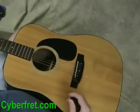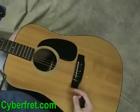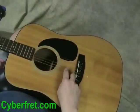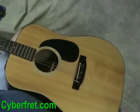I suggest doing one string at a time, number one, to help you get it back in tune once you have the string on, because what you can do is use the reference of one of the other strings that's already on there to tune up and get it in the ballpark by ear. But the other thing is that there's a certain amount of tension that's on the neck of the guitar. And when all the strings are tuned to pitch, you have a certain amount of tension, and if you take all the strings off at once, you're releasing all that tension, then you put all the strings back on, and in the end, you may end up having to do a little bit of neck adjustment if you do that.